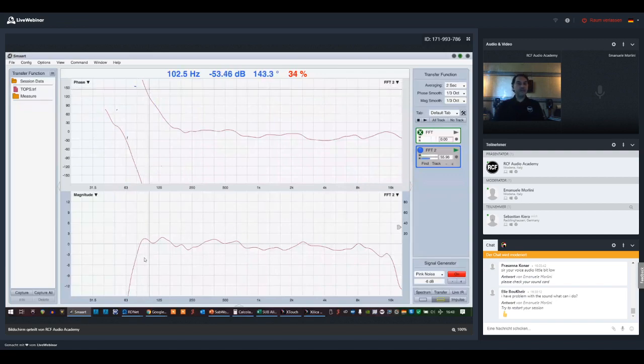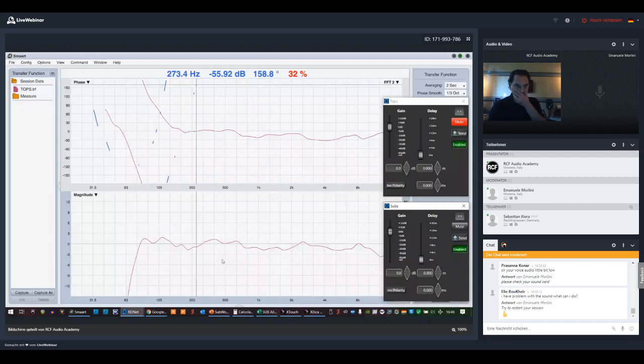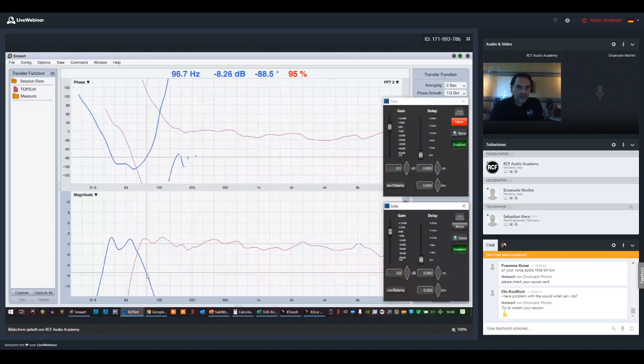And play with the sub and see what happened, looking at the phase trace of the sub. So unmute the sub. Oh, look at this. We are really, really, really lucky because in the crossover point, the phase is the same for the tops and the subs. As you can see, they are intersecting at this point, which is minus 120 degrees of phase shift because of the low pass and high pass filter.